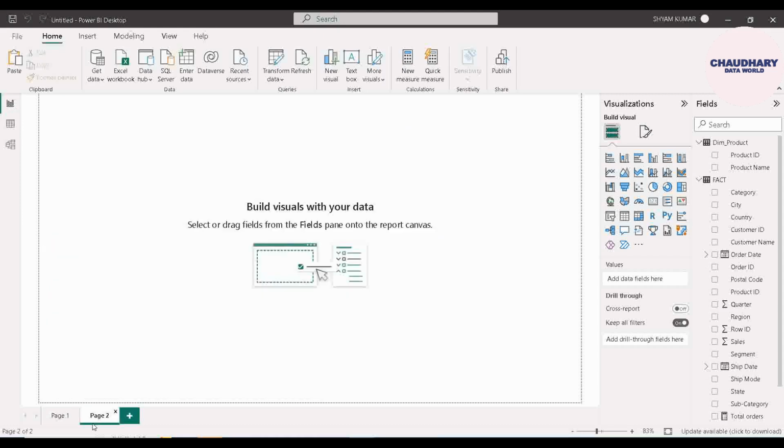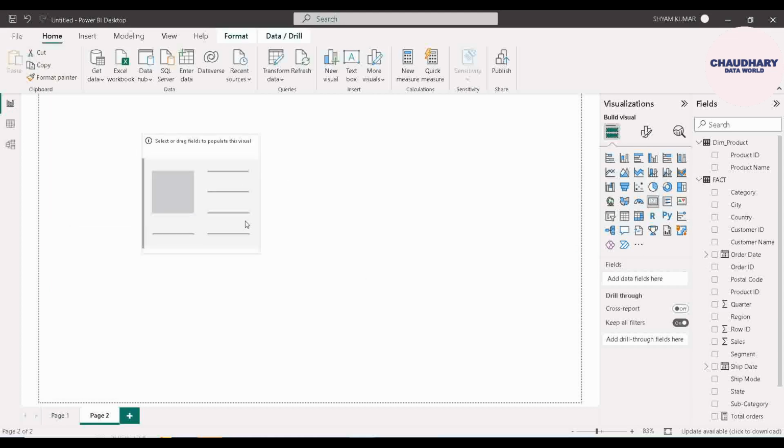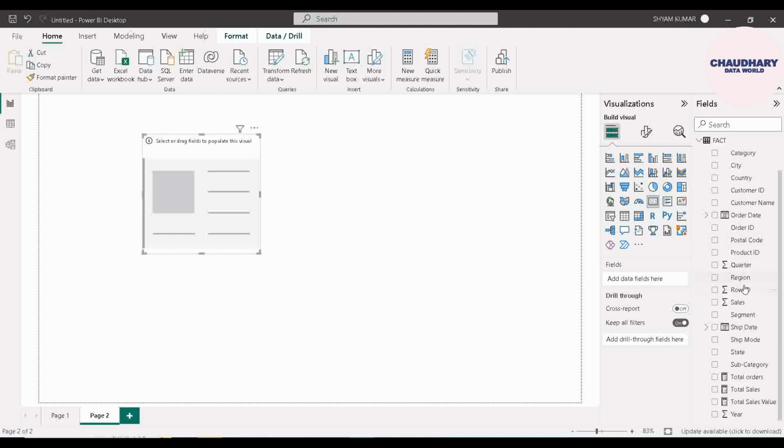I'm moving to page 2. Now I will take one card visual and drag the measure in, so that it gives whatever value it is containing. It is containing 619.17k. That means this measure contains the total sales value.